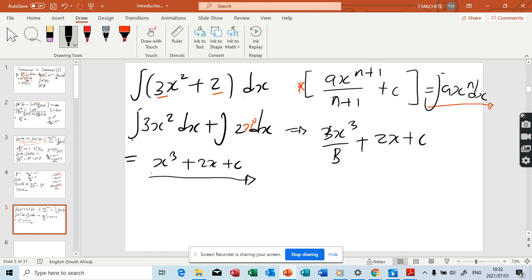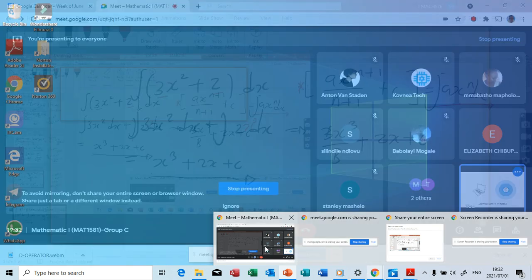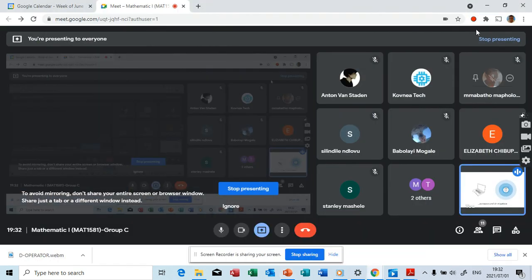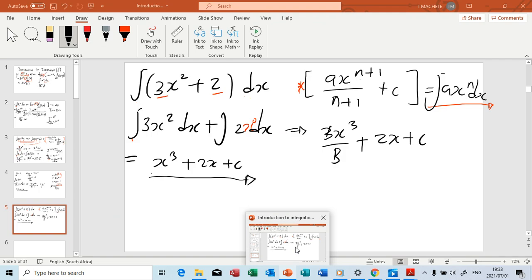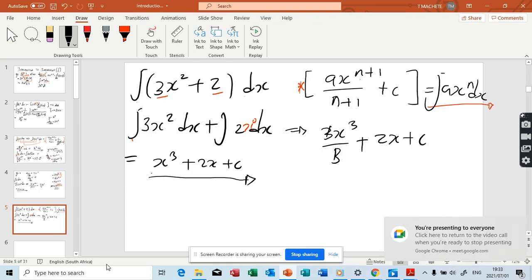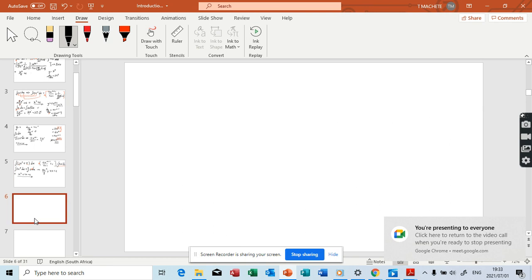Does everyone understand that part? Does everyone understand it? Yes, no? Sharp. I want to be sure that everyone understands this. Otherwise, guys, I'm going to do this. If you were attending last time, you know me. I just pick a random person and give them an equation to solve, because I don't want us to move on without others understanding. The main thing is for you guys to understand.